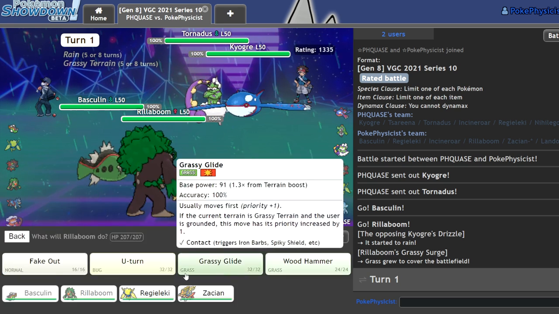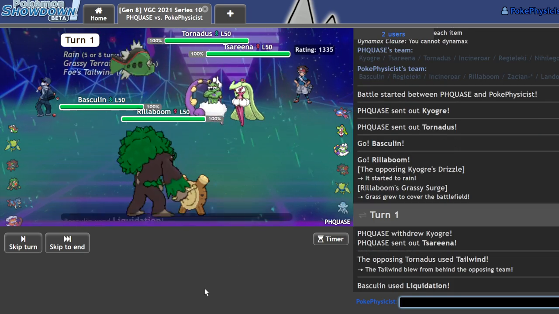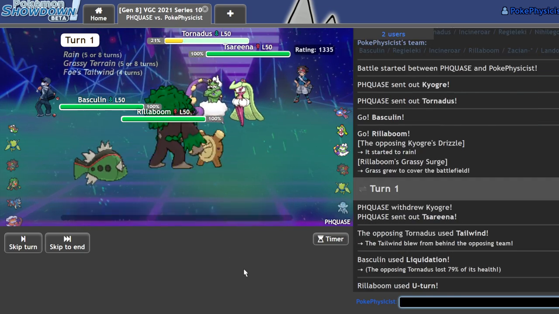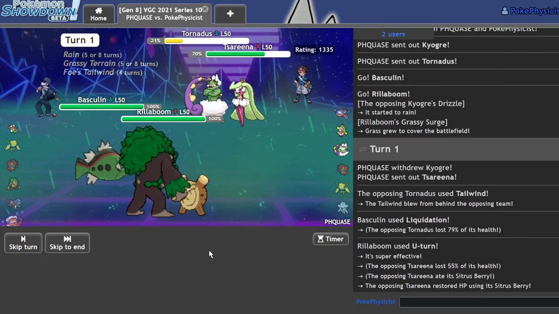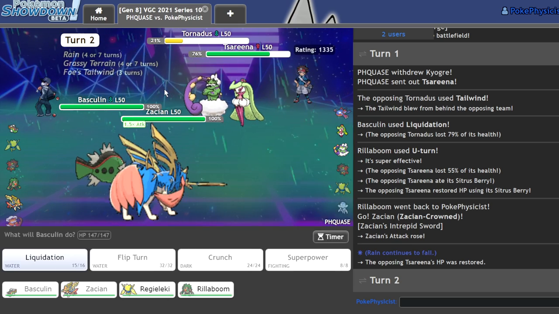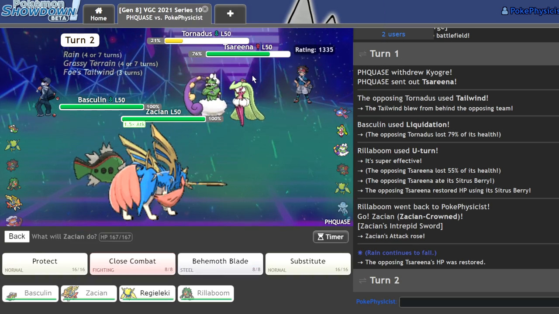I'm just going to Liquidation and U-turn. Yep, there it is. Easiest turn of my life. Give me this. Bam. Bam. Oh, Citrus Berry. Interesting. Get in the Zacian. And here I can get in my Rillaboom and probably get rid of Tsareena.